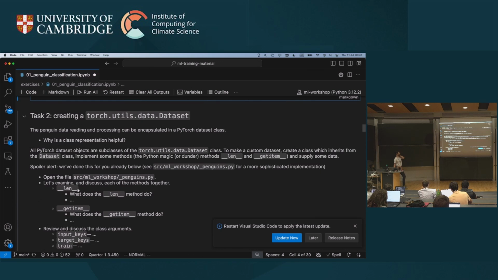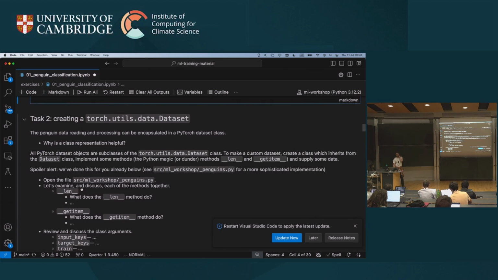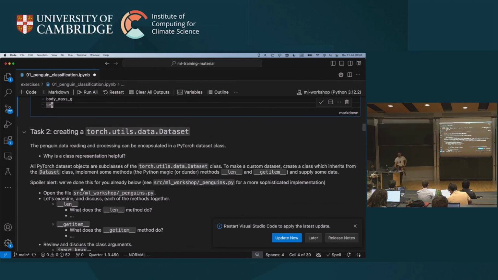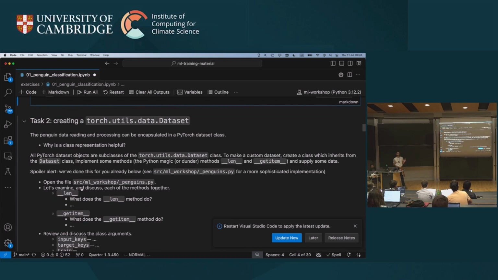So what we're going to do now is just create a torch data set. We're basically packaging the data set up in a way that PyTorch will understand it, and we can create a model. We've created this for you already. Don't get too confused about this. This is all to make the next set of tasks easier. The whole point is to inherit from Torch's dataset class and then just build on top of that.